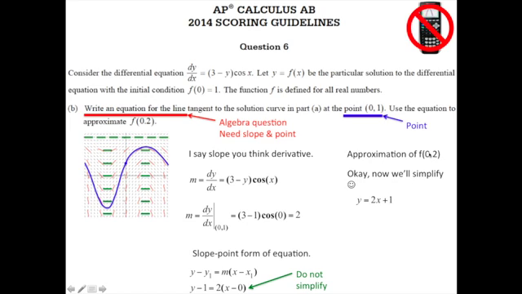So we know our x value is 0.2. So we're going to put in 0.2. Notice I changed the y to function notation. 2 times 0.2 is 0.4, plus 1 is 1.4. So the approximate value is 1.4. Here's that tangent line going through (0, 1). It's got a slope of 2. Here is 0.2, and that is about 1.4.